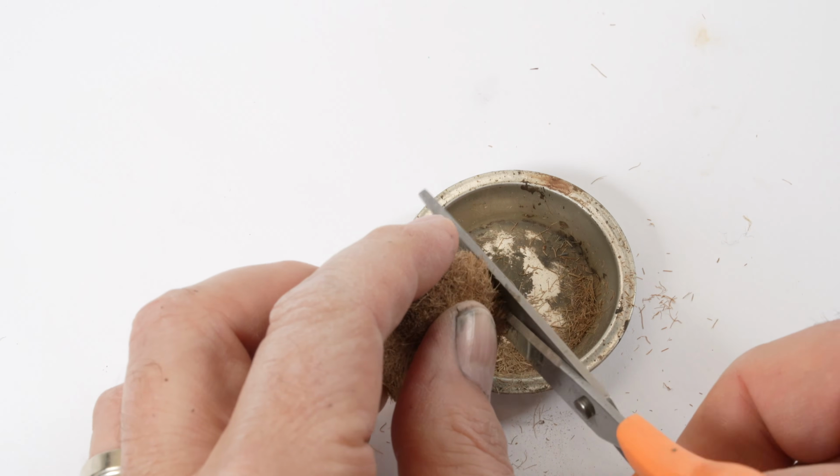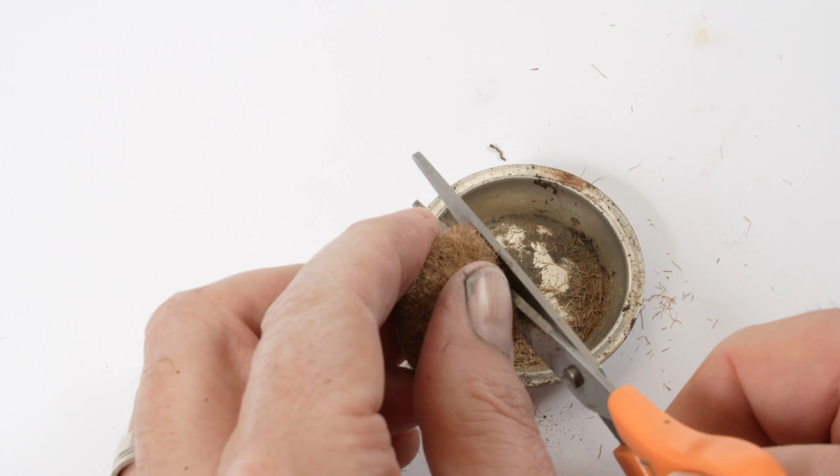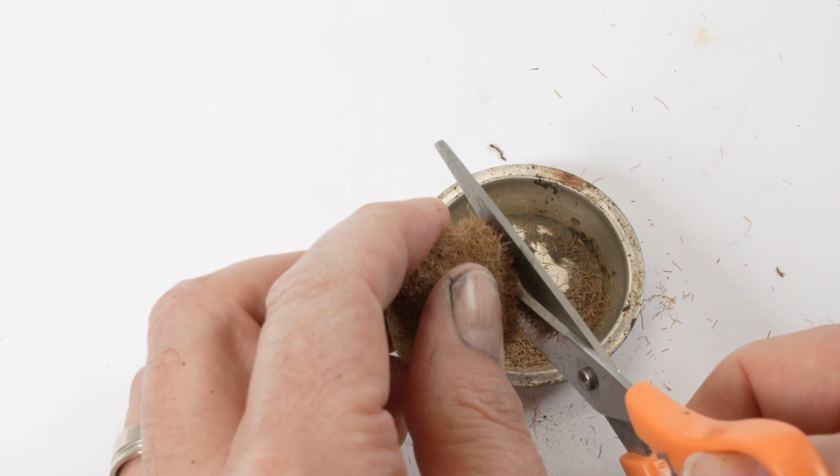So I've got my little balls of seagrass through AK Interactive, and how I use them is take the ball out of the packet and then using a pair of scissors, just clip away small fine clippings of the product, and then place it around your model, and you set it in place using either a thinned PVA glue or a sand and ballast fixer or a clear varnish or something like that.